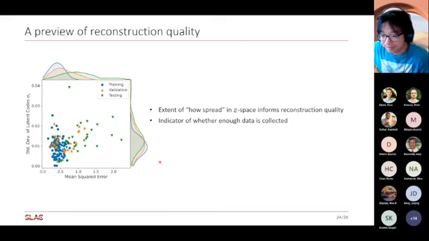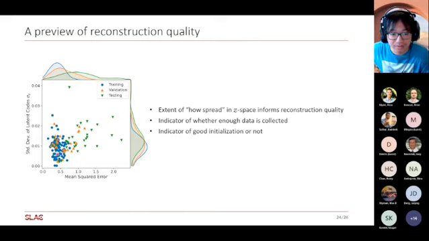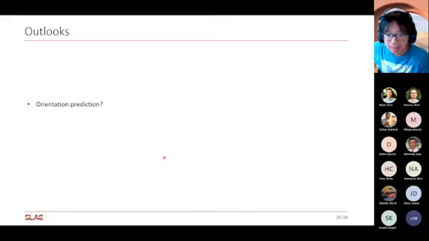Another useful indicator is that if you observe small standard deviation in your latent code, it means you are likely to get a good reconstruction from your network. And you can use that as the initial volume for the MTIP algorithm for better resolutions.